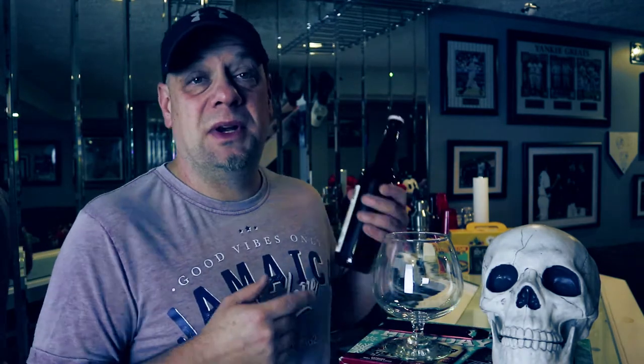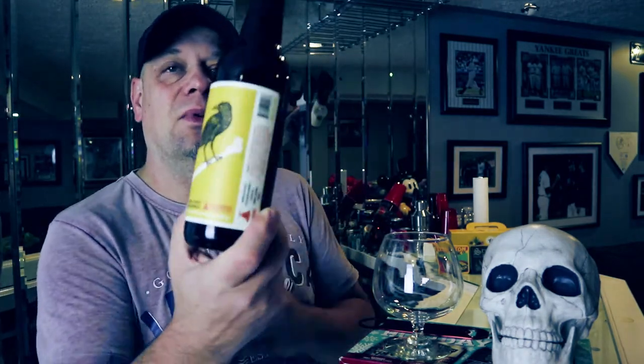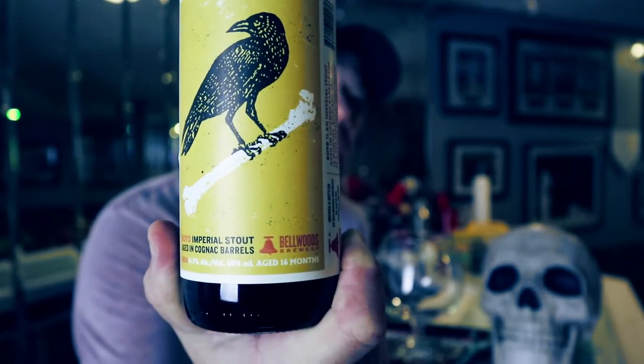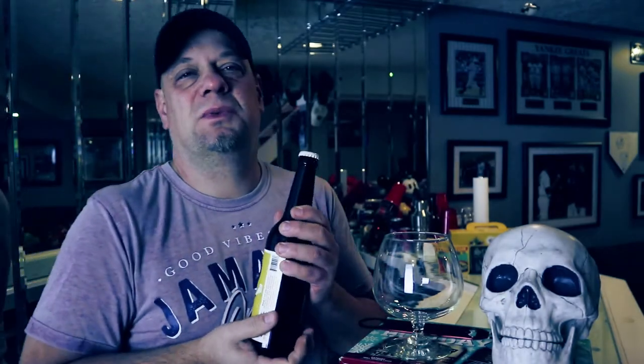Hi guys, welcome. It's the 10th, my name is Chris, and today is Halloween. I'm excited to try this beer from a brewery outside of the Niagara region. We are heading up to Toronto — well, I already got it. I ordered it, it took a day to get here. We are taking a look at Bellwoods Brewing's 'Bring Out Your Dead,' the 2020 edition. Last year's was awesome — thanks Greg for hooking me up last year with this beer.